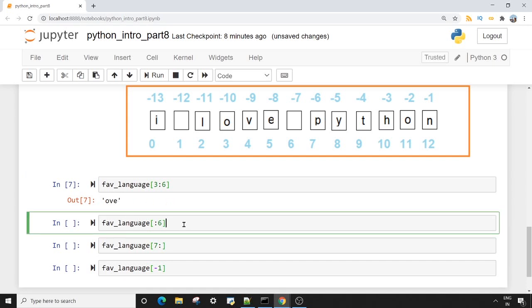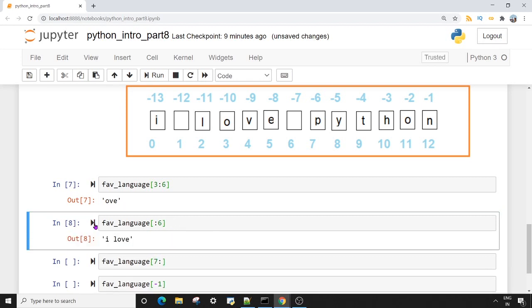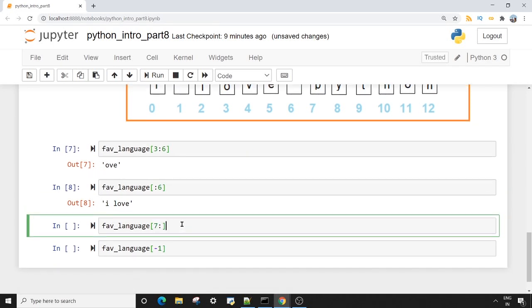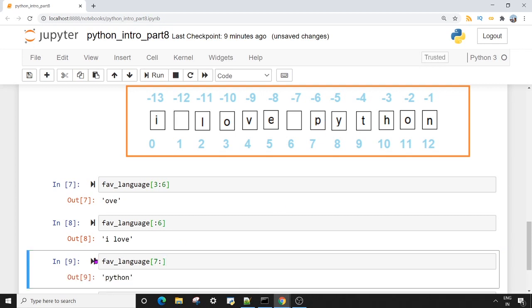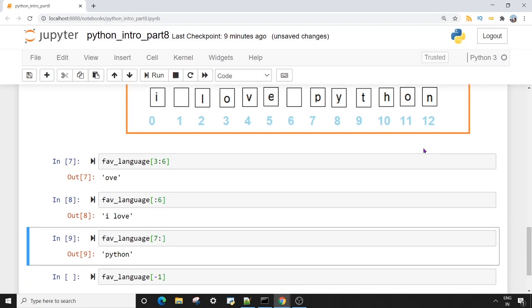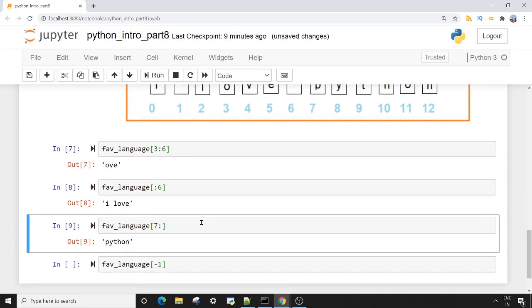What if I omit my start index, and my end index is 6? If I execute this, it will print everything from the start up to position 5. Of course 6th is again excluded, so we don't have the space character in our output. Next I want to omit my end index. This time my start index is 7, so I'm starting from the 7th position, which has P. If I execute this, it will print everything from the 7th position to the end of my string, hence I'm getting Python in the output.